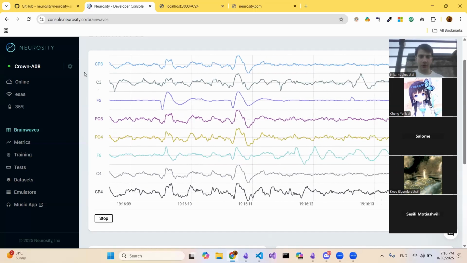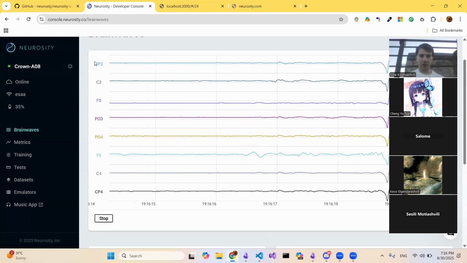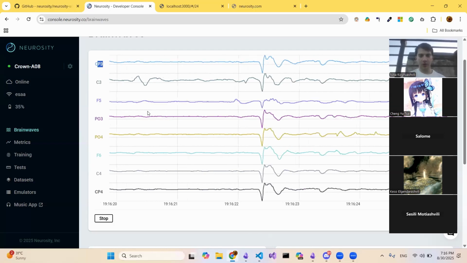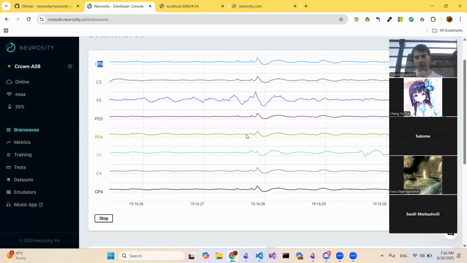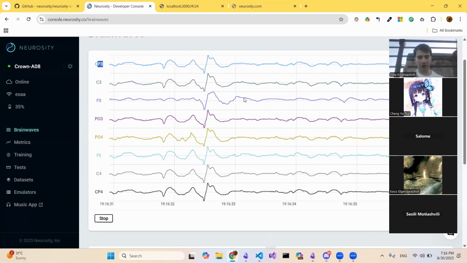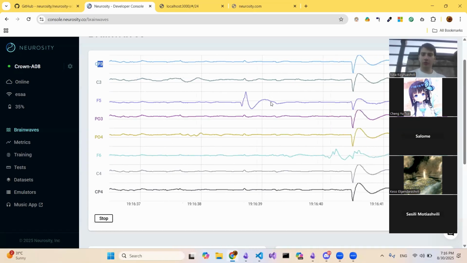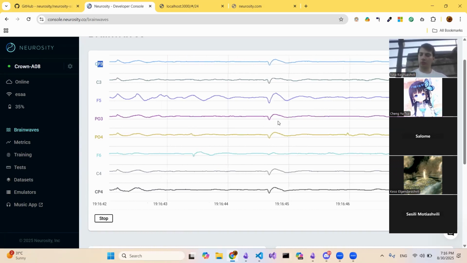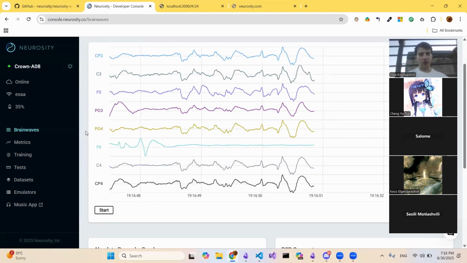So you can see here what's going on. Each of these lines is the activity measurement at each of the channels. There are 8 channels based on the places where we have those electrodes. You can see here the reason why these are similar is they're either when I blink or when I swallow. I believe those affect all of them because those activities kind of get all over the place. But right now this looks very useless. We can't really get from this, oh, he must be calm or he must be thinking about this or that. But with some techniques we discussed before, we can actually start to make sense out of it.